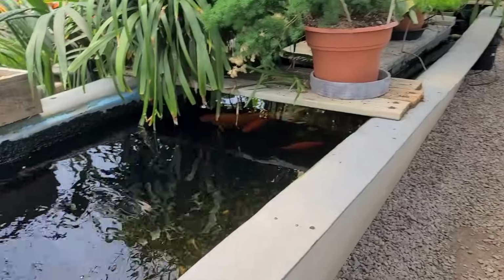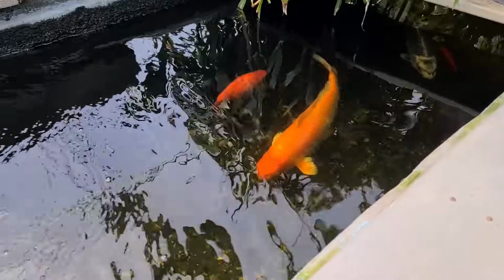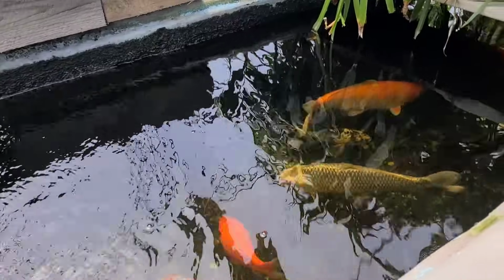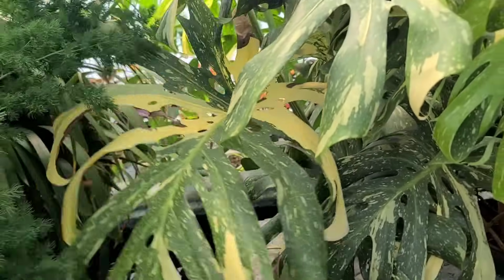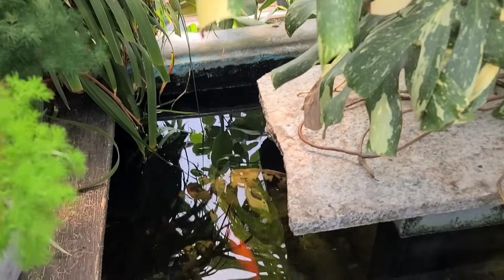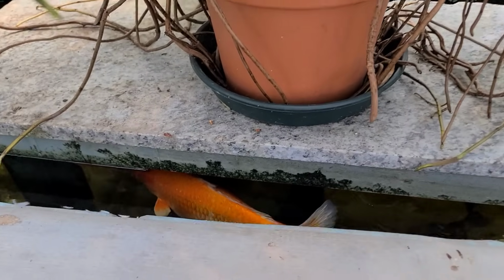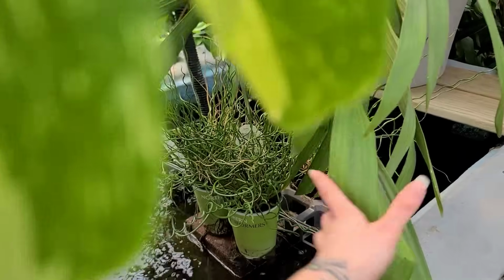Holy guacamole, those are giant koi fish. Hey, you're massive. Or is it a goldfish? Koi fish? I don't know. It's a gold koi fish. I'm just gonna stop talking, making myself sound silly. Yeah, this thing is massive. So are some of these freaking fish. Holy crap. Alright. There's so many of them hiding under there. Hi. Wow. Alright. Those are cool looking, but I'm afraid I'm going to drop my phone in the water.